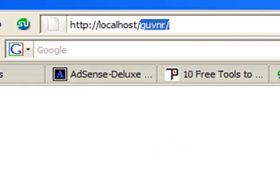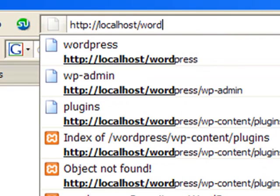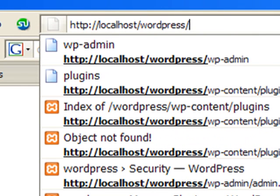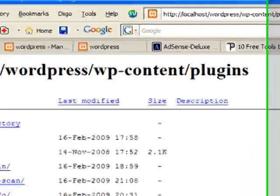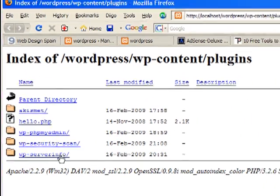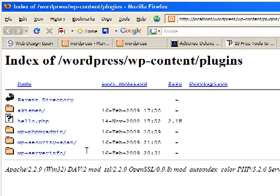And to show you what I mean, if I was to go into my plugins directory using my browser, so I'd be going localhost, WordPress is the name of my blog, and then WP content /plugins. I can see them listed. Look, I can see a list of my plugins there. Well, that's not cool. People will be able to use that information, and they can also see when you last modified those files, so they can see, oh, that one hasn't been modified in 6 months. I can probably hack into there, work around from there, and maybe mess around with your database, and goodness only knows what.